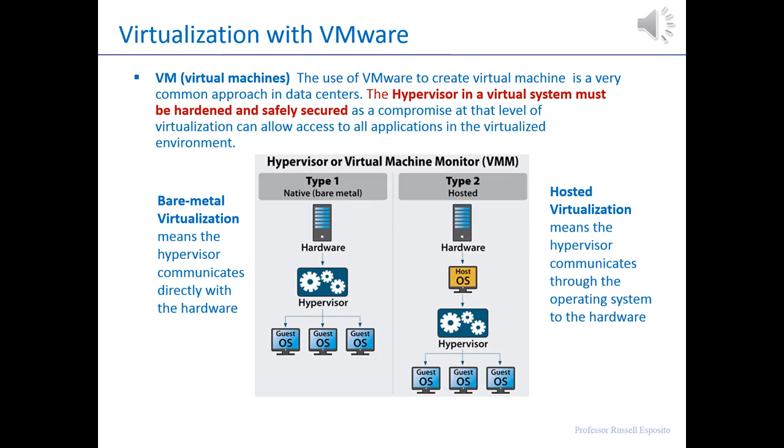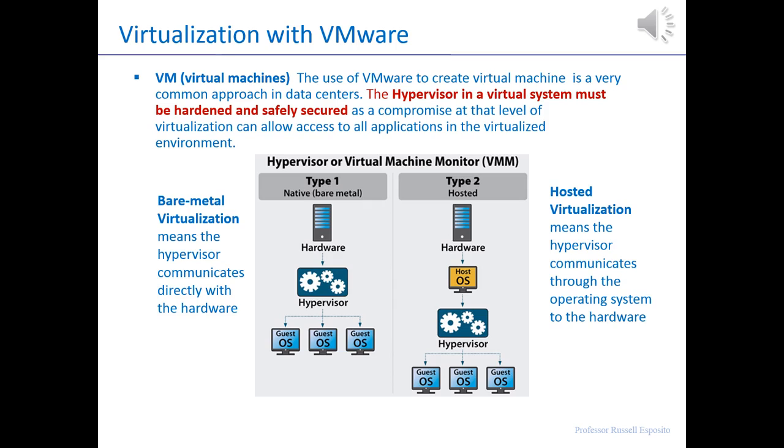Let's talk about server virtualization, typically done with a product from a company called VMware, a very, very common product. This product is not a security product, but I'm bringing it to your attention because of the way it works: virtual machines are created out of one machine. The VMs could be different operating systems, or the same operating system but different applications. And there's a hypervisor, and the hypervisor controls all the virtual machines. If the hypervisor is hacked, then the hacker has the capability to enter any one of those virtual machines.